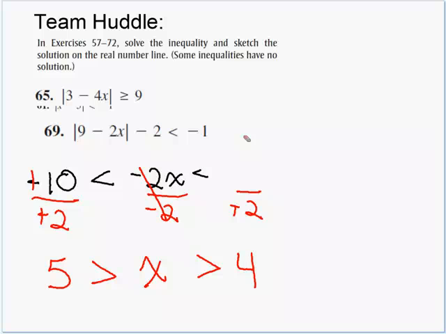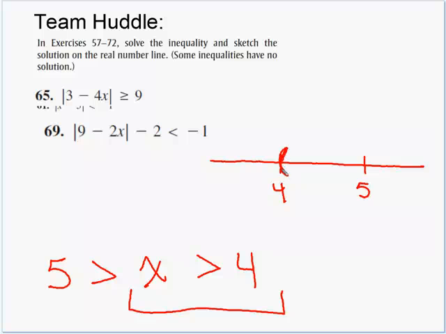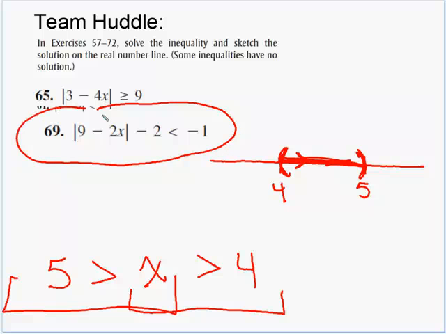So just like the last one, we do have now the larger number on the left. Just when you draw your number line, of course, don't put that number there. 4 and 5. 4 is to the left of 5. So x is greater than 4. We're here at 4, and we're headed this way. x is less than 5, so we're at 5, and we're headed toward the 4. There's our solution set. The numbers between 4 and 5 will make this true. Any number less than 4 or greater than 5 will make this into a false statement.